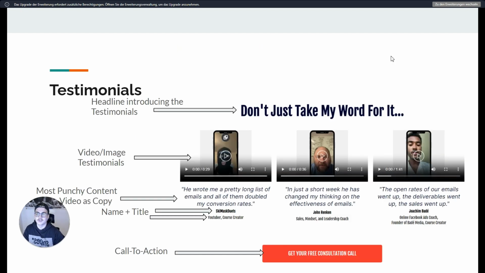All right, testimonials. So this is pretty huge too. Very, very important for any landing page or sales page. For this part, I took the landing page for our own agency. Right now we have a Facebook ads funnel where we send people from our Facebook ads for the agency. These are like info product businesses and stuff like that. And if they scroll down a little bit, they will see our video testimonials from some of my past clients. This is basically how it looks.